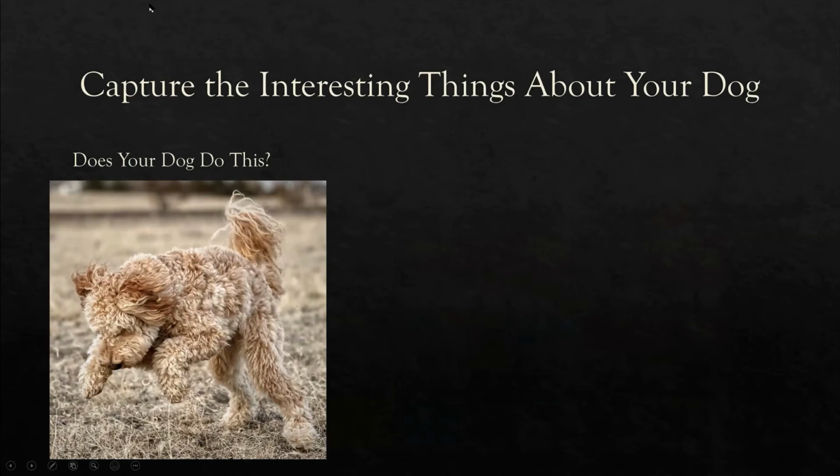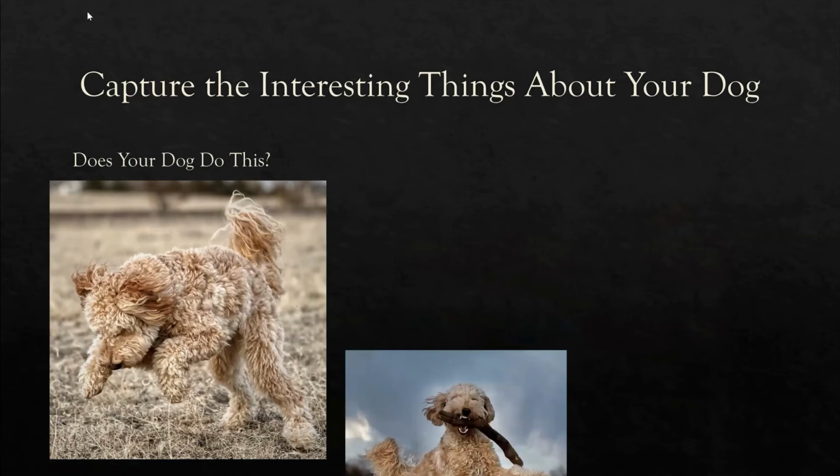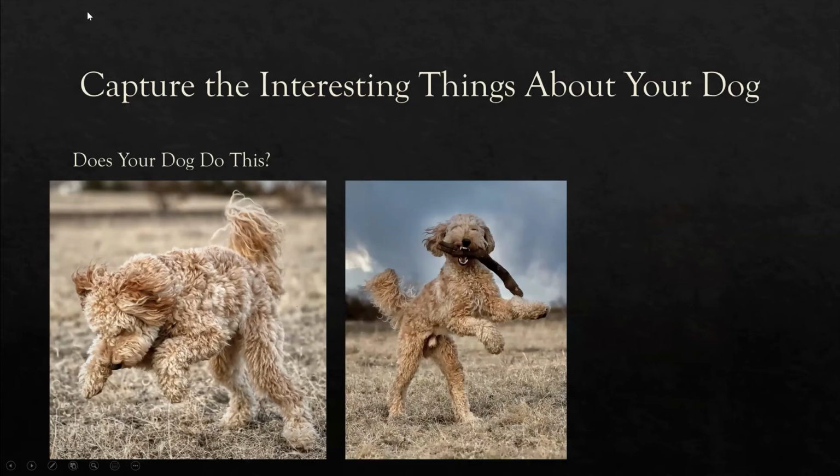Here's a good one. So this little dog, we went out and took some pictures of it. Let's look at the picture on the left first. This dog pounces, right? It's just like pouncing at bugs, and it just pounces. It's like Tigger the tiger. And that's very interesting when you catch the dog. Look at the concentration while it's trying to capture a bug, right? That's kind of cool.